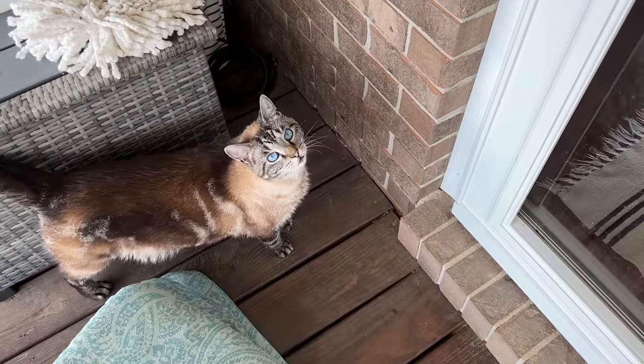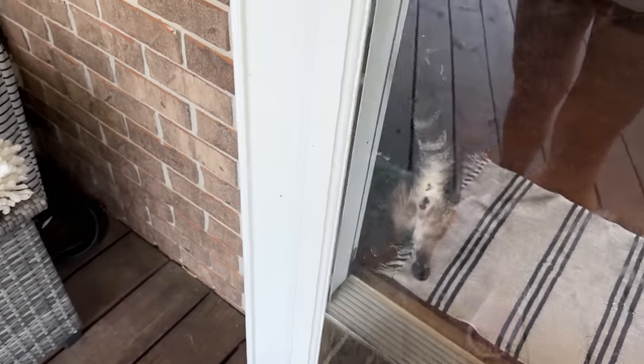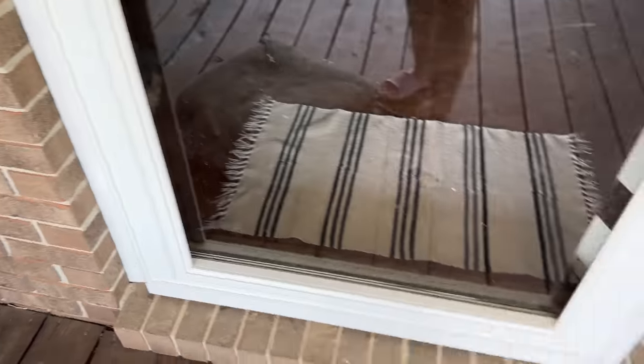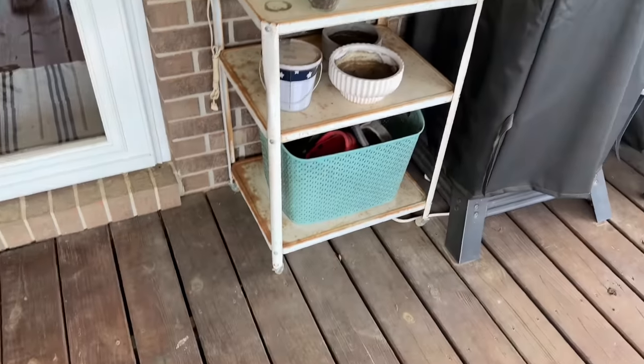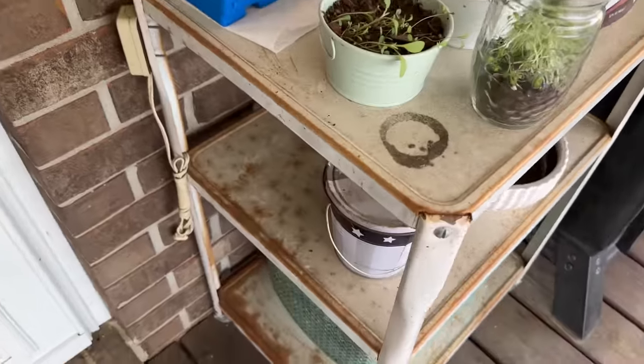You want in? Okay, there you go. That's our little outdoor indoor cat. He likes to go in and out. He'll go in and get a snack, then walk back out. Anyway, it held up great for a year or so, and now we've just kept it outside and it's all rusted up.